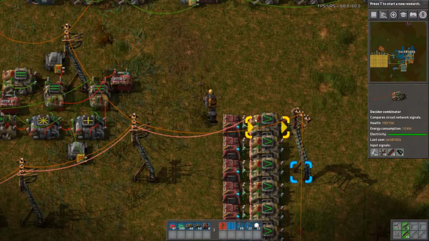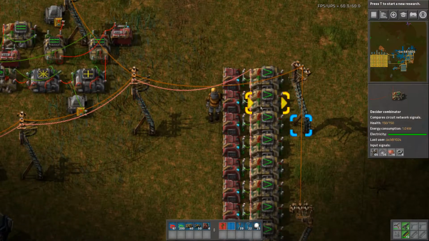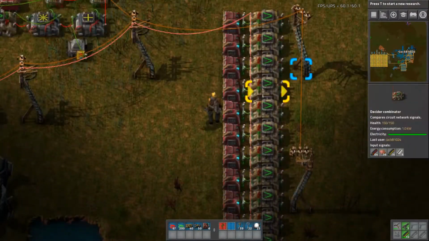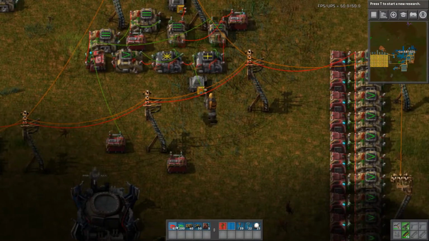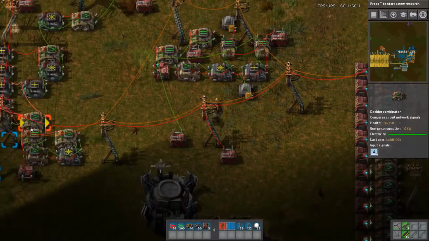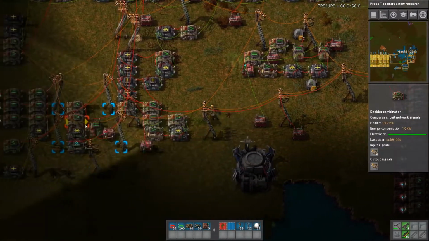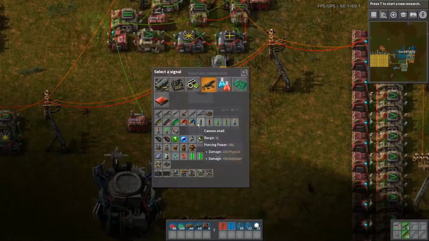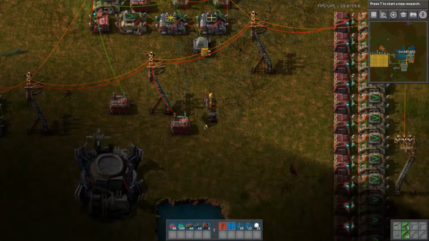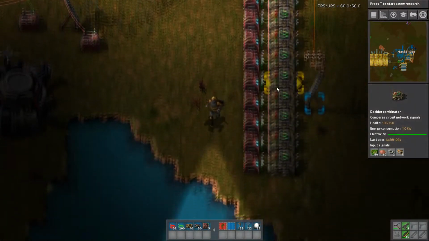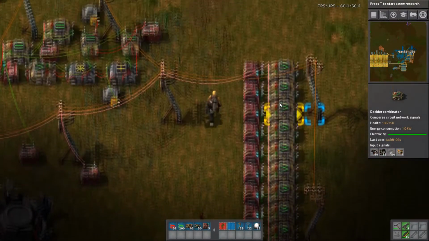So now it's on an input to all of these decider combinators. Of course it's not showing up because the decider combinator over there isn't triggered. So I'll just pretend that it's triggered by using a constant combinator over here. So you can see each of these are getting an inserter signal of one of them.